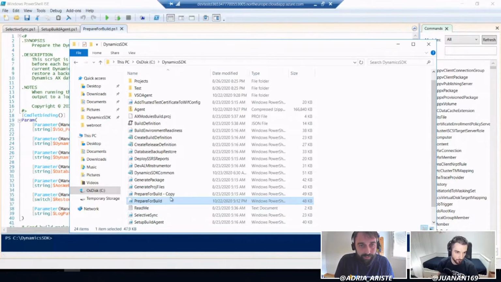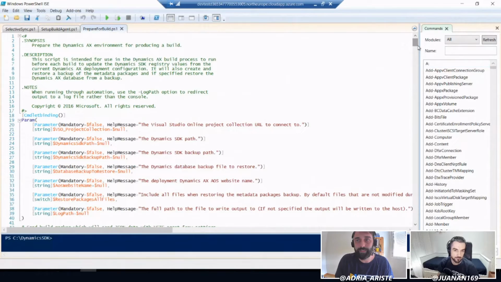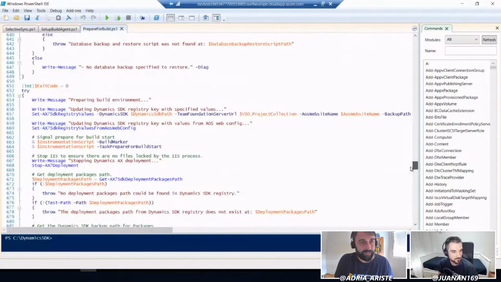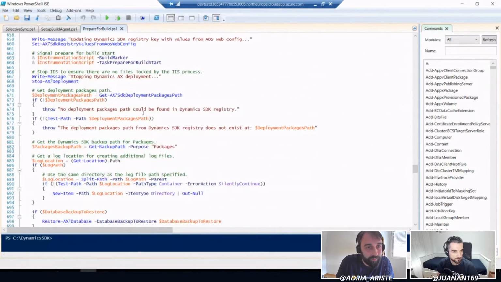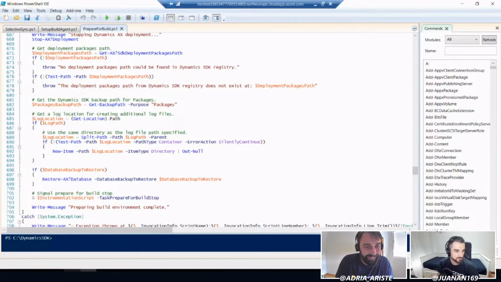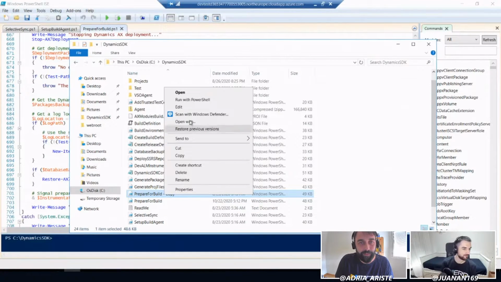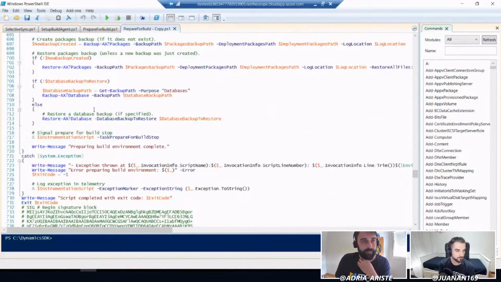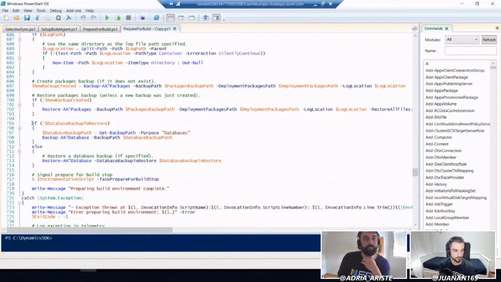Oops, I need to open the copy, or let me check it. It was on line 696. I hope it's not modified here. Oh, yeah. Let me show you the original one. 696. Yeah. I think it's, no. I may have not copied the original file. Okay, just let me explain it.